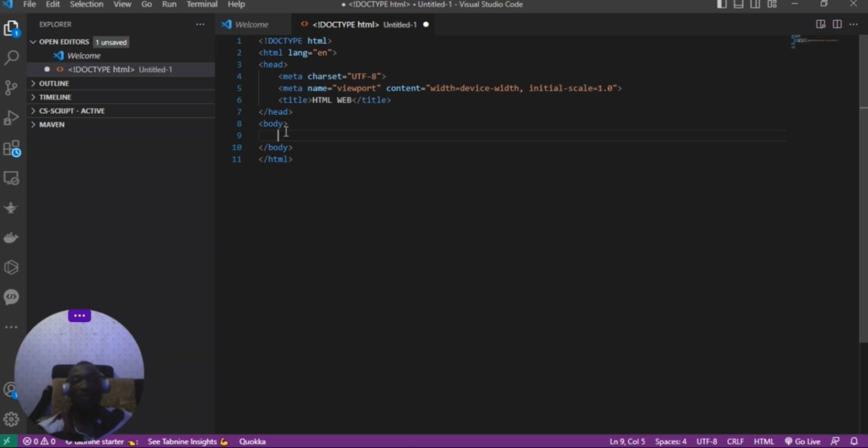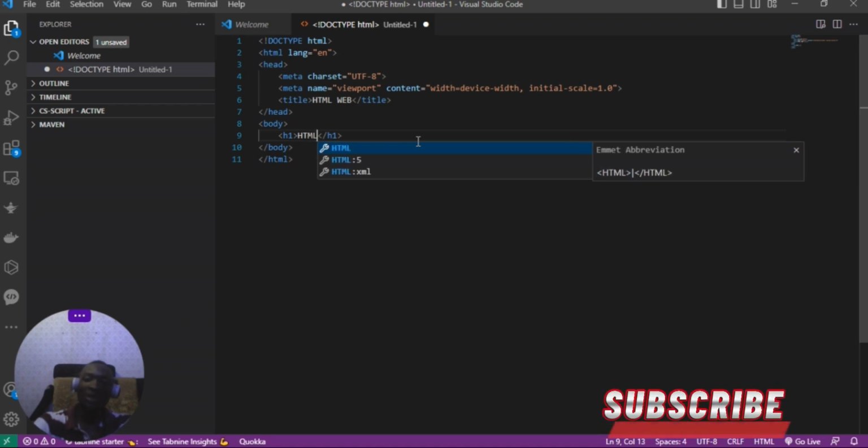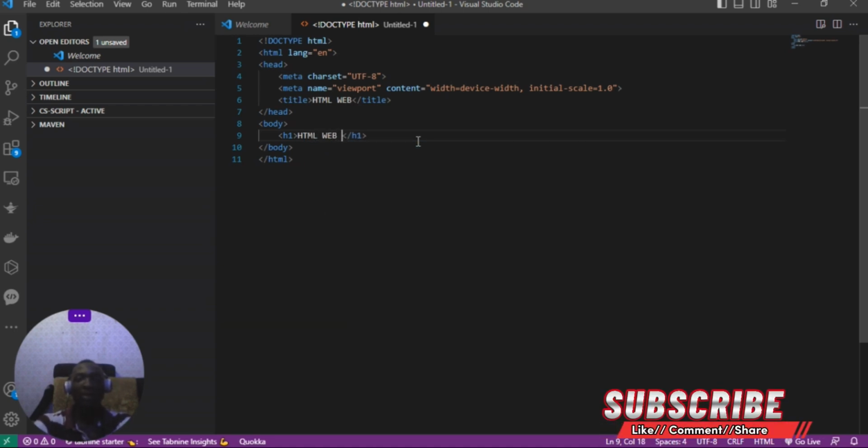And in your body you can use header tags. We have 6 header tags. You can use H1, H2, H3, H4, H5 to H6. If you start with H1, H1 is actually the biggest tag. So let me say H1. Your content comes in between the opening tag of the body and the closing tag of the body. Anything you want to write comes in between. Do you understand? So then I will just type HTML web. So it's the same thing I did here.